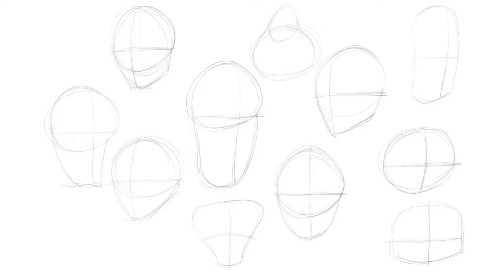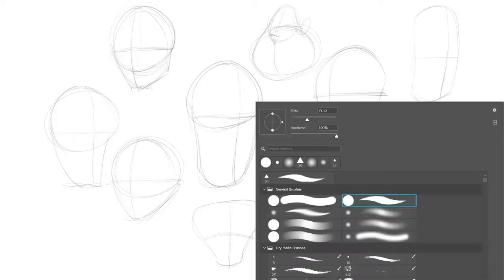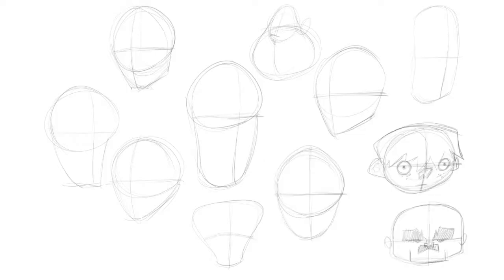You can also draw characters by adding two ellipses, as you can see on the very top. Once I'm done drawing the head, I add a face using the line of symmetry and the eye line. Remember, if you draw an eye line, the eyes need to go on it — don't draw the eye line and then draw the eyes above or below. They need to go on it, because your eyes need to look like they fall on the same line.